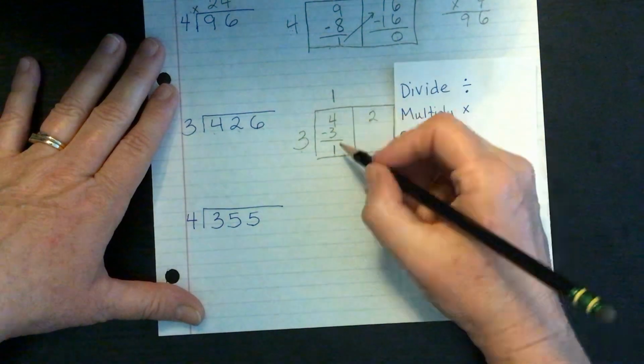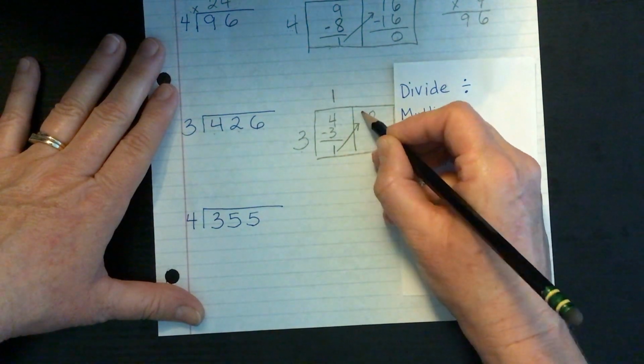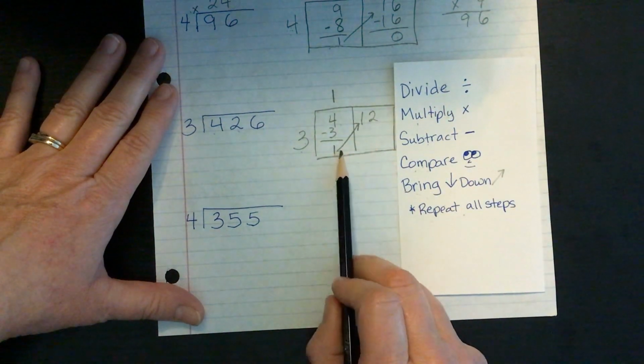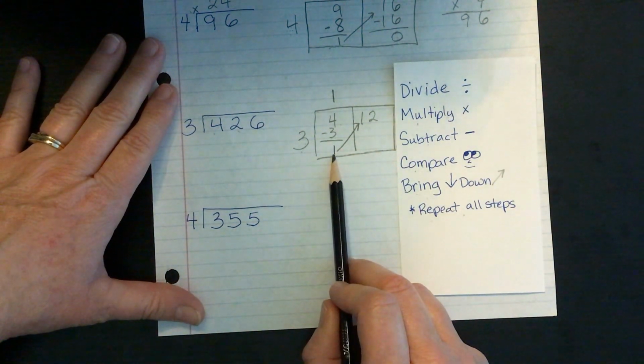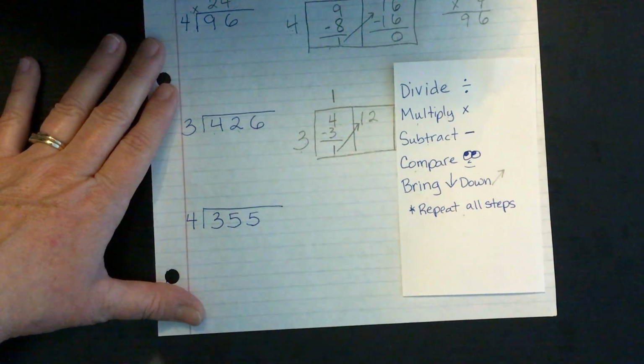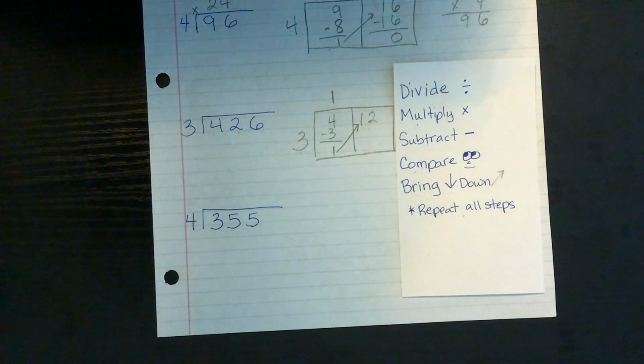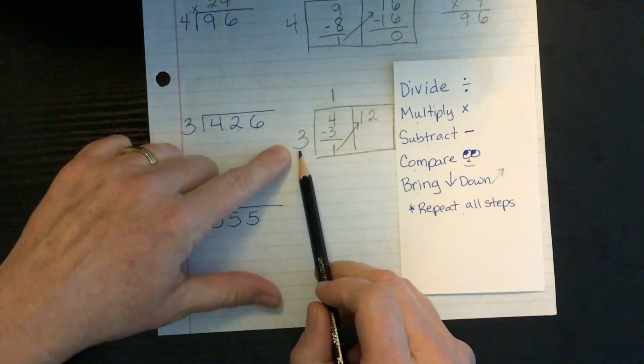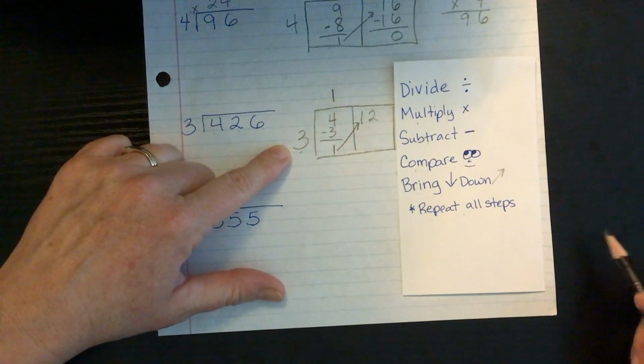When I bring it over, I'm making a new number here. Instead of this being an extra 100, I'm making it 10 tens. That would then make this 12 tens. But I could treat it just like a 12. That's what's so great about this. It's just a 12. 3 divided into 12.